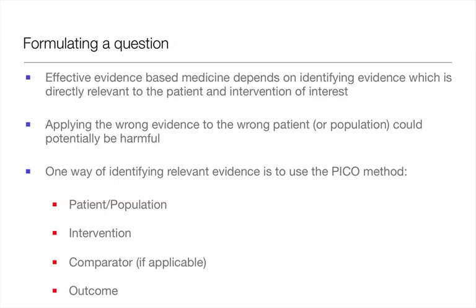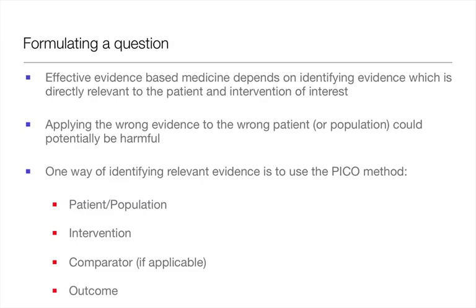Right, now, how do you go about formulating a question to answer based on the best evidence available? Well, the key is, as in the description of evidence-based medicine by Sackett et al., that the evidence should relate to the individual patient of interest. This is extremely important because if you apply the wrong evidence to the wrong patient or population at the wrong time, this could potentially be harmful to the patient.